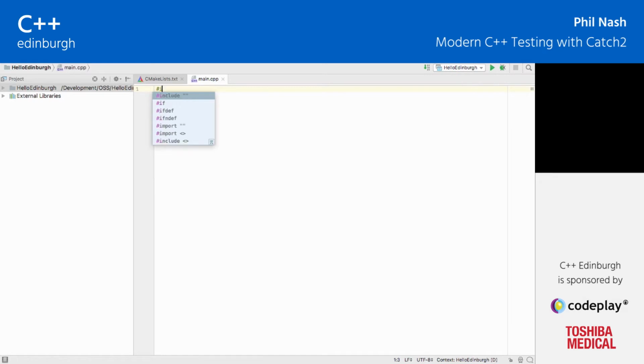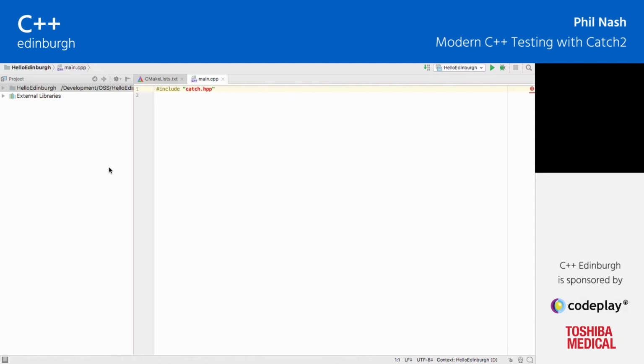What we're going to do is just include Catch, because Catch is just a single header. Now, that doesn't compile, and this is how you do TDD. You start off with code that doesn't compile. That's the first failing test. And the reason it doesn't compile is because we don't have the header. Right? That's how fundamental TDD we're going. And CLion is telling us that straight away without even having to compile.